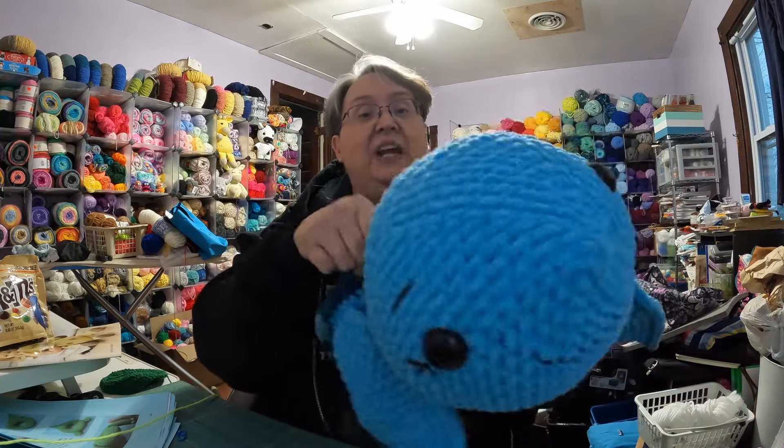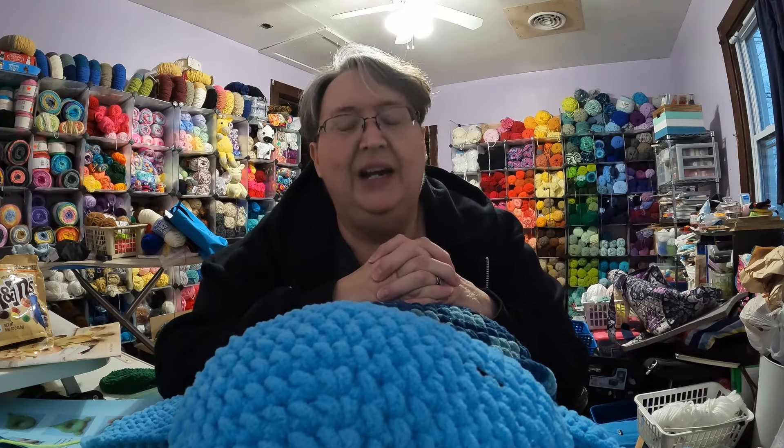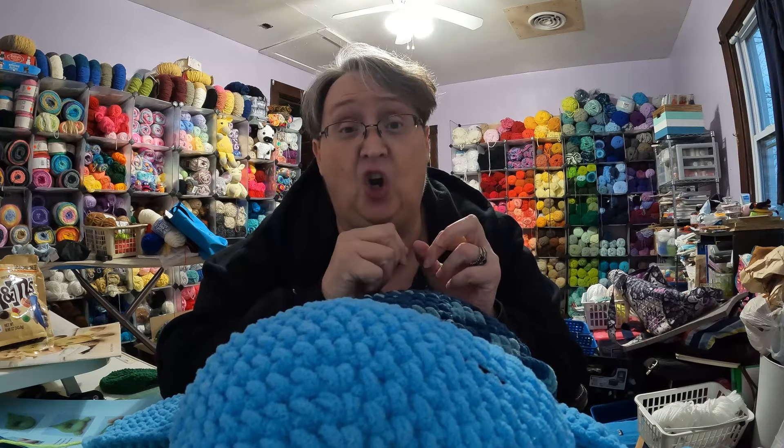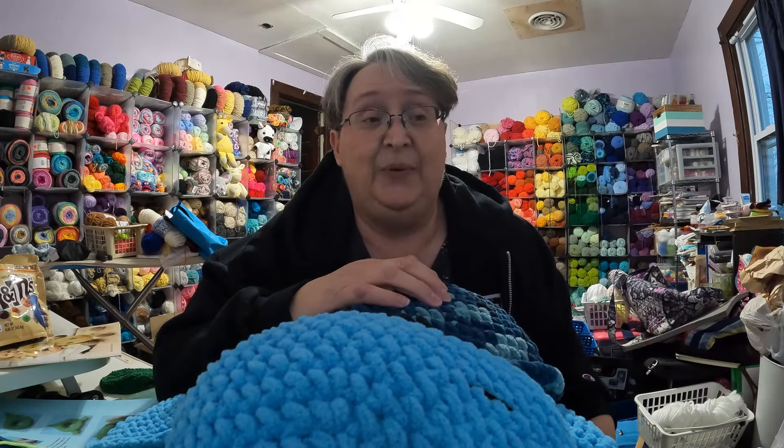Those are my two turtles. I've been watching Crochet by Jenna and I just love these turtles — I've seen her make them and she talks about them in her videos, so I wanted to do them. One of the things she's also been doing is a Valentine's turtle where you can add a bow or a heart to the top of the shell to give it a little bit of character. She also just did a dragon and I cannot wait for her to release the dragon pattern.